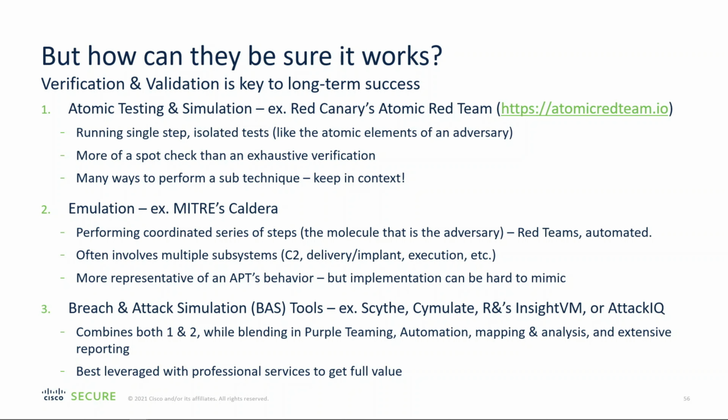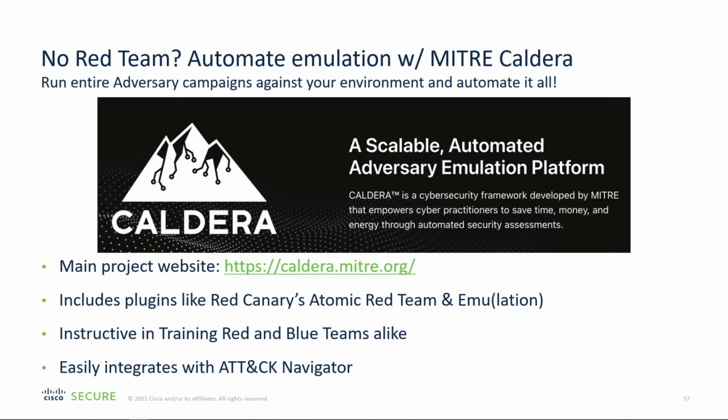You've got Caldera from Mitre, which allows us to do a coordinated series of steps when mimicking the adversary. And there's a couple others that are called out here, but the bottom line is the ability to emulate the adversary within the environment to get a good idea of what might be happening. Caldera is from Mitre, certainly something that you may want to look at. There's a project that's actively being supported. You have plugins like Red Canary's Atomic Red Team. You have training, both red and blue teams, and it integrates with the Attack Navigator, which is neat.